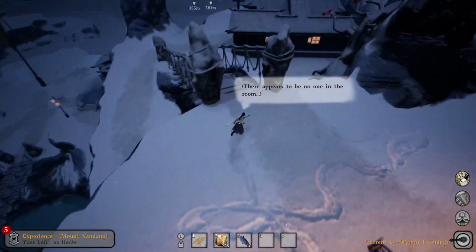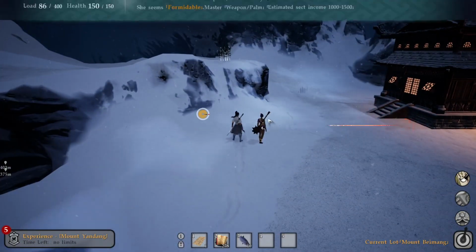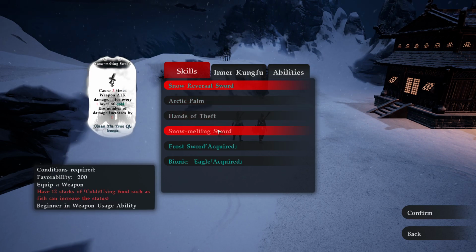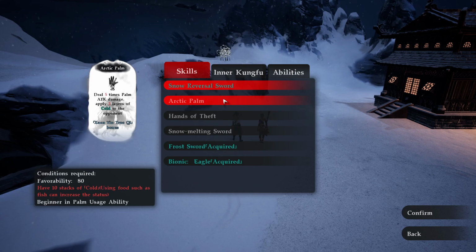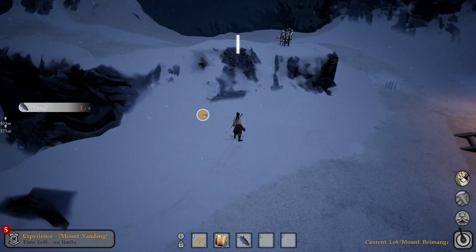Alright, the boss ain't home. So, let's see. I definitely want to learn Arctic Palm, Snow Melting Sword. And the Snow Melting Sword is a technique that will utilize the layers of cold that I apply onto my enemy. That's at least how it's supposed to work. So let's see if the tuna trick really works or not.